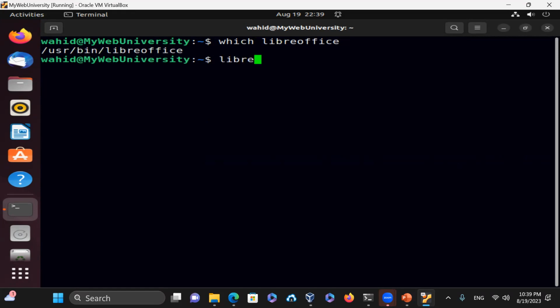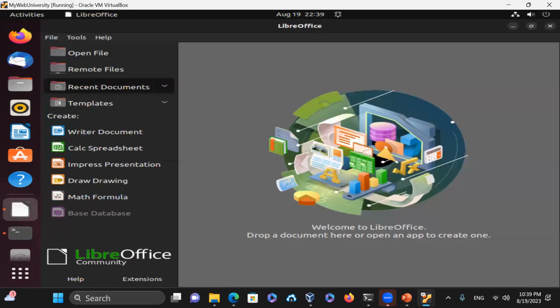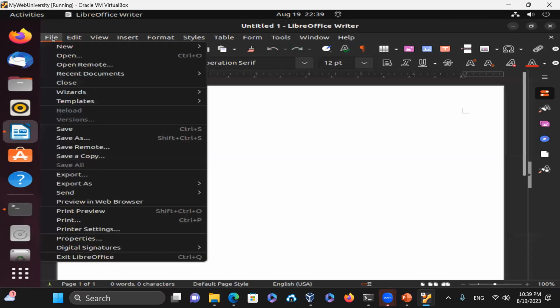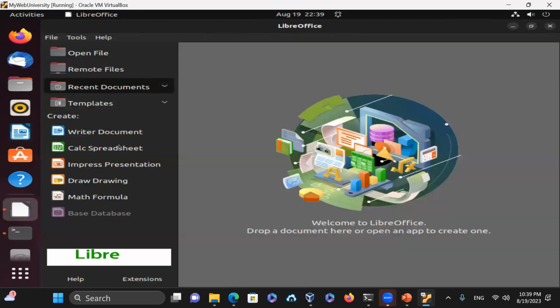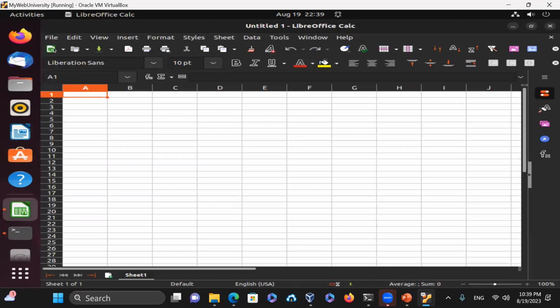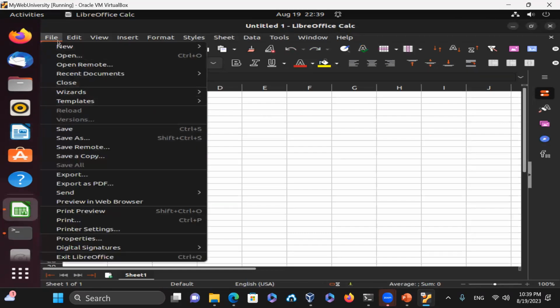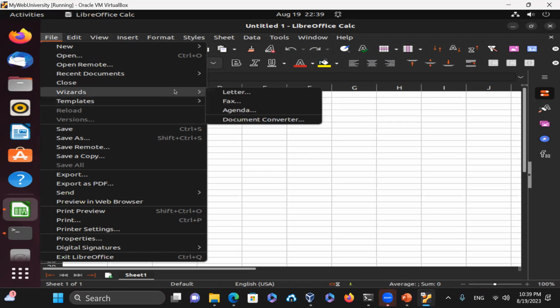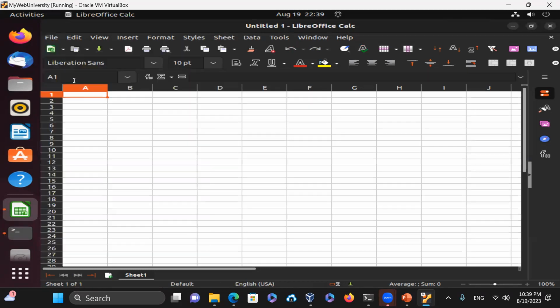I can also type in libreoffice since it's in /usr/bin and that's in my path, and that would just bring up the LibreOffice software here. And then the same thing with Open File. As you can see, by default, you have Writer. If you want to open a Word document that I just showed you, you can just close it and then click on Calc, for Calc to open, like an Excel kind of, and then you have a Wizard to do some templates also, so you can just do that as well.